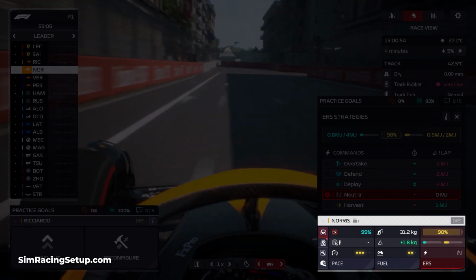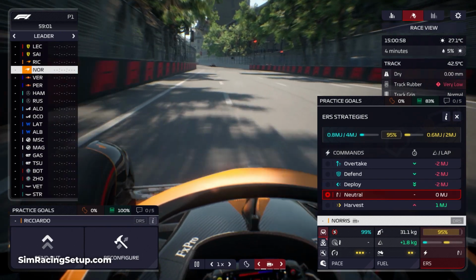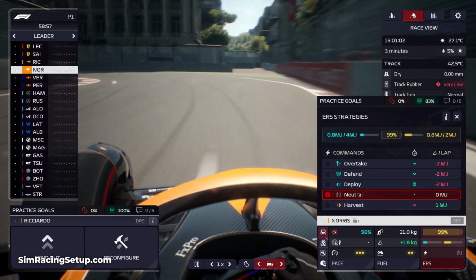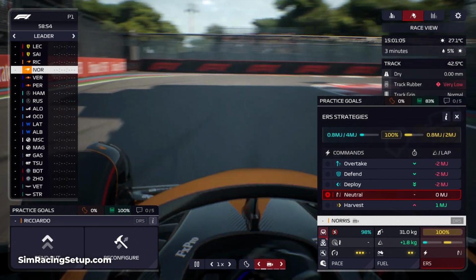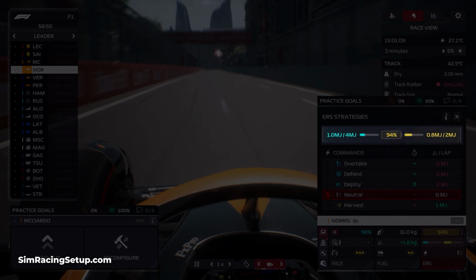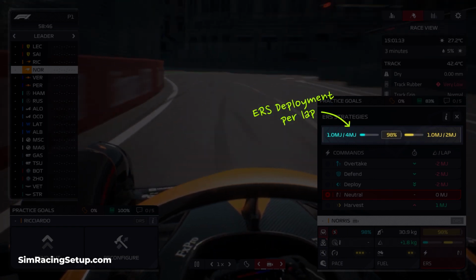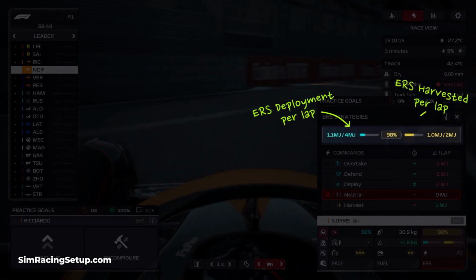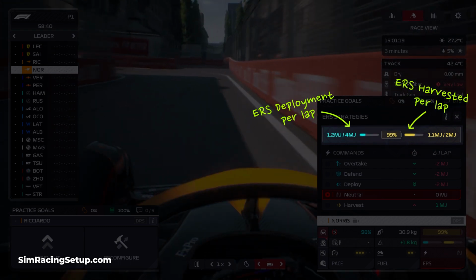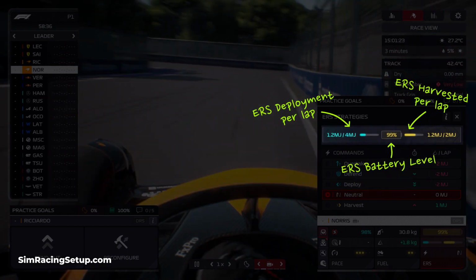As you can see here, I'm looking at Lando Norris and managing his ERS usage. Within this screen there are a few things you should look out for. The first few things you should really pay attention to are the top figures. You'll see that on the left there's a blue bar which represents how much ERS you've deployed per lap. Then there's a yellow bar to the right of this which shows how much ERS you have harvested per lap. Then in the centre of these two bars is an overall percentage. This shows your overall percentage of how full your battery is.